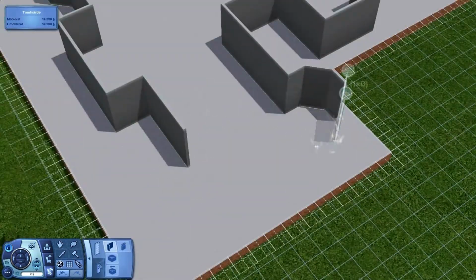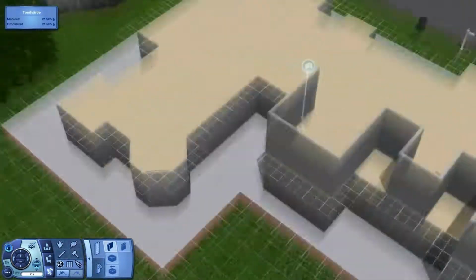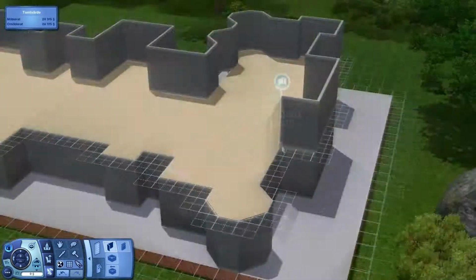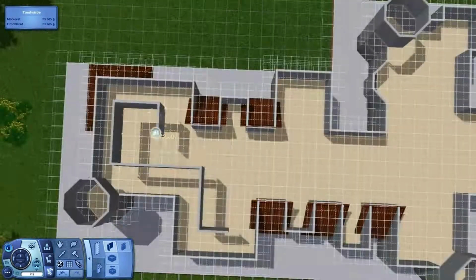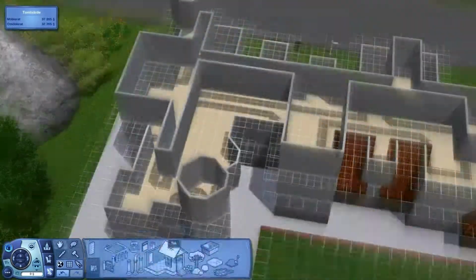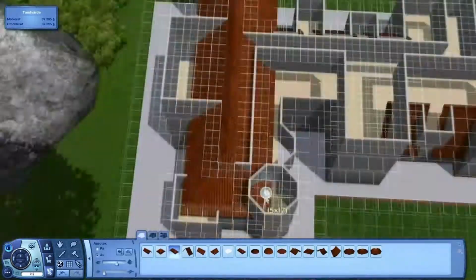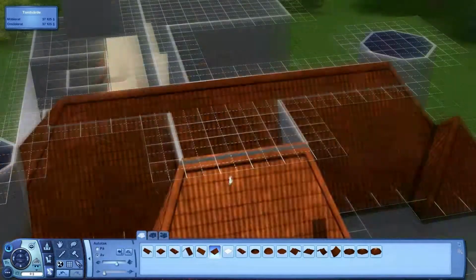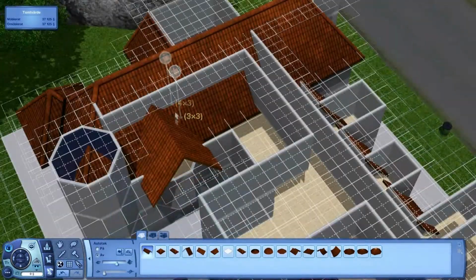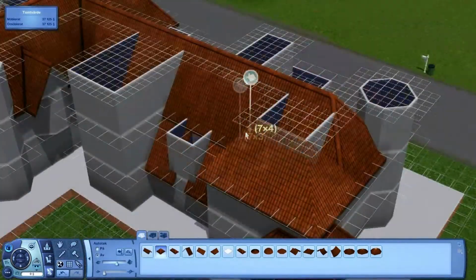Today I'm building a Victorian style house, which I like to call the Victoria Hill. Building this house was both a pain in the ass, but also kind of fun. Victorian style houses are usually very complex, and it's really not that easy to build. Maybe you can see in the video that it's not just a big square with a roof. It's actually pretty complex for a house.